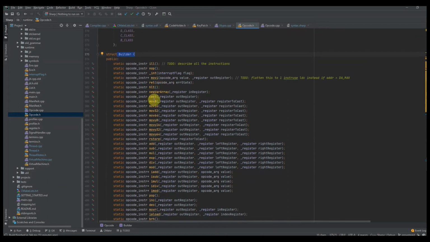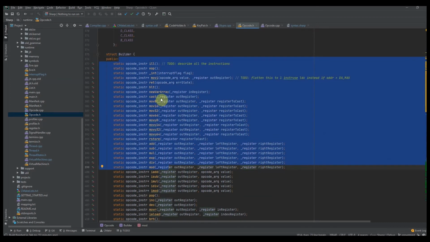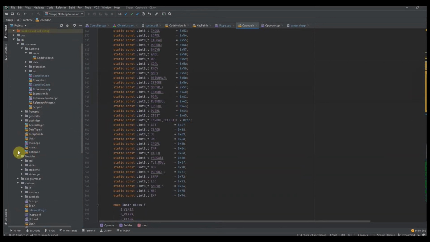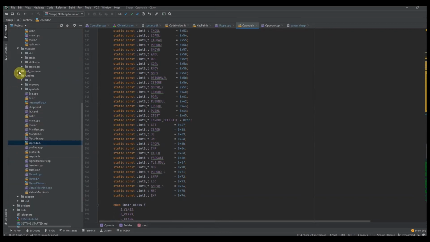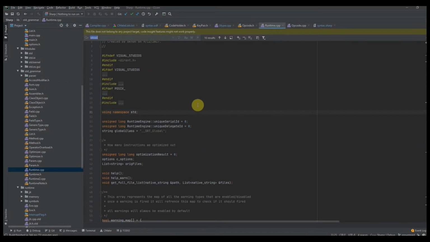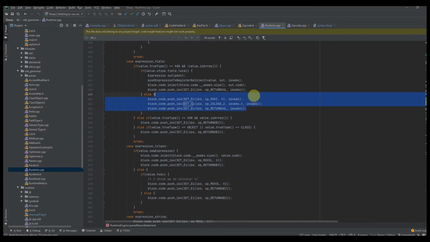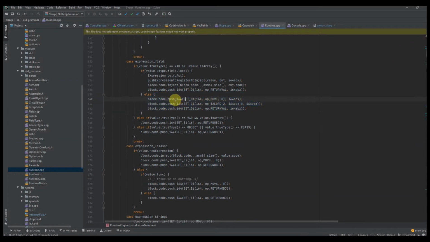The way that this system is going to work is as we're generating instructions. I made this mistake before, and in fact, I can go to my old compiler. If I go to old grammar and then runtime, you can see I have a set underscore ci. I just went to a random spot in the code. This is me generating instructions. This is very dirty. First of all, I'm not chaining the method calls, so I have to call block.code every time I want to add an instruction.